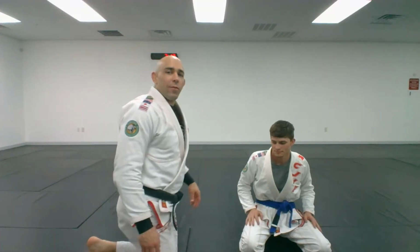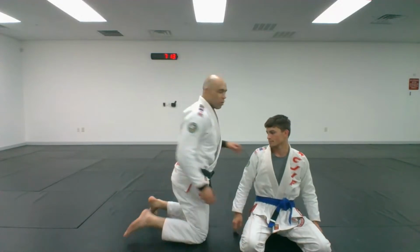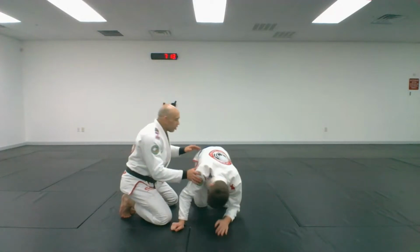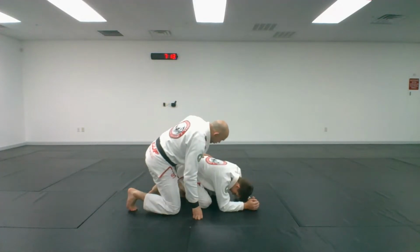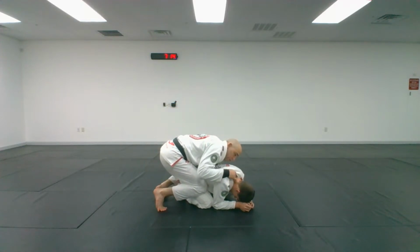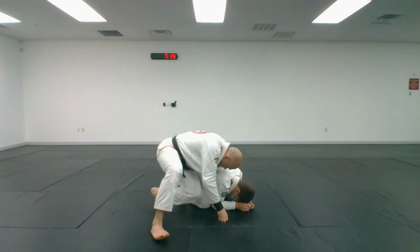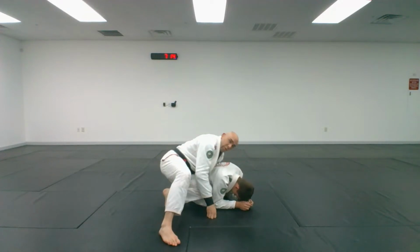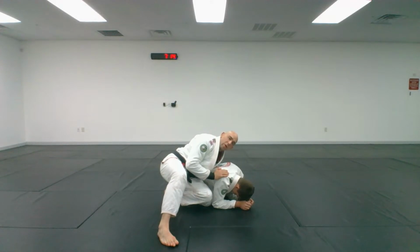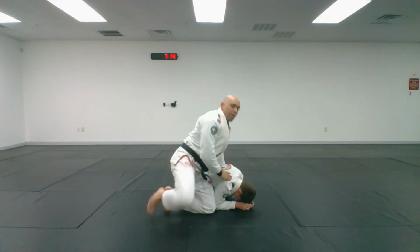All right, so if you guys have a partner, let's do a couple rounds of specific training, all right? Just like last class, we're going to start here in turtle position. So user's choice, you guys can be here offset at a 45 like the first variation, or you can come here with the new variation that we showed on the full side. Make sure you're hugging the hip and the hands on the shoulder. Start from here, okay?